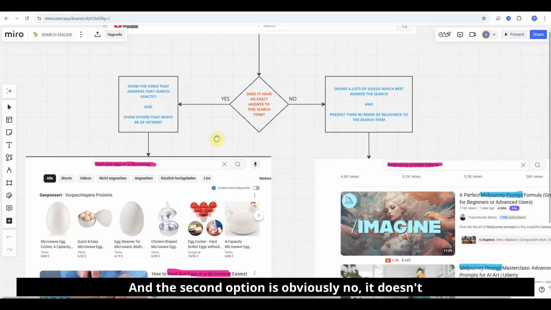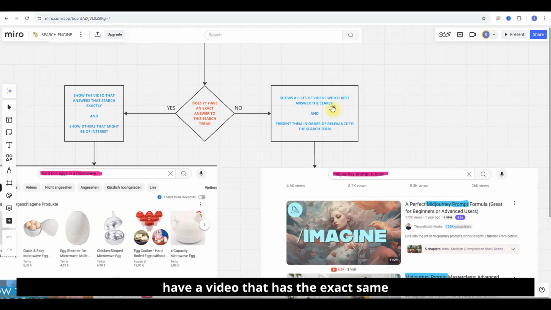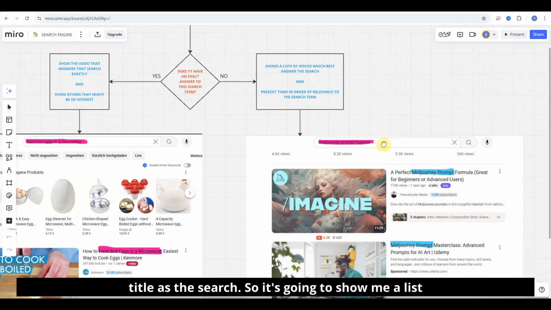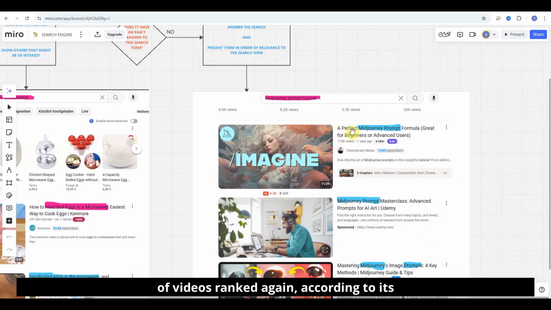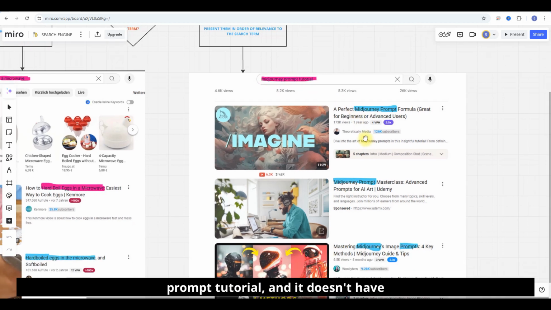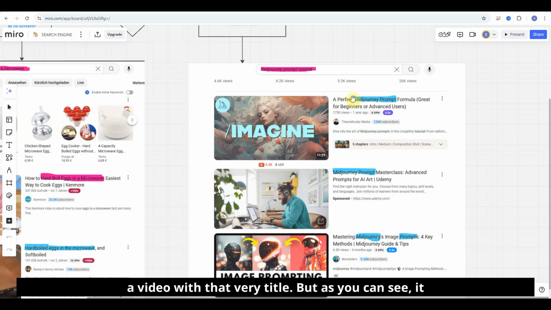And the second option is obviously no, it doesn't have a video that has the exact same title as the search. So it's going to show me a list of videos ranked again according to its algorithm. So in this case, I'm looking for Midjourney prompt tutorial, and it doesn't have a video with that very title.